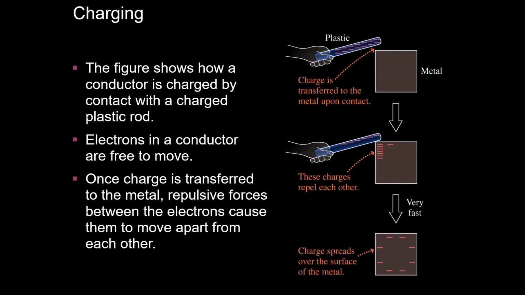Conductors and insulators charge differently. For instance, if we're charging a conductor, I alluded to this earlier, you bring it into contact with the object, the charge will immediately go all the way to the outer surface. Any excess charge on a conductor will automatically go to the outer surface. And if you look at these pictures in series, what you'll see is that the charges will very quickly go. How do they know where to go, and how fast does it take for them to get there?